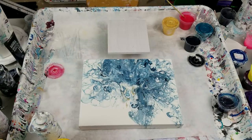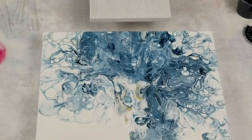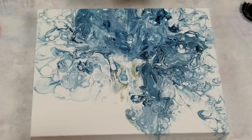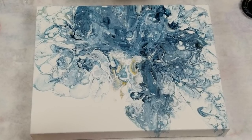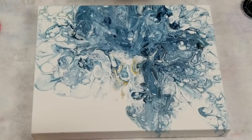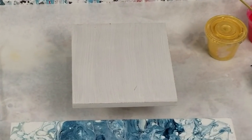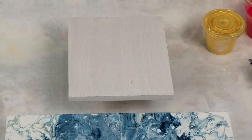Hey everybody, I wanted to start by showing you the dry painting from my last video. It turned out really, really cool. So I'm super happy with the results from that. And today I'm just doing an itty bitty little painting.